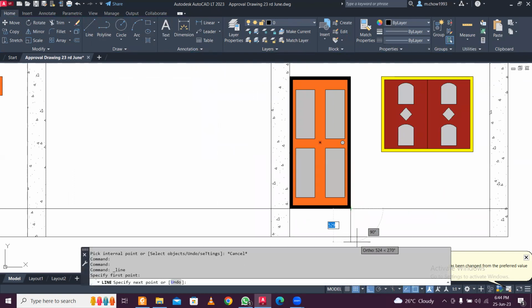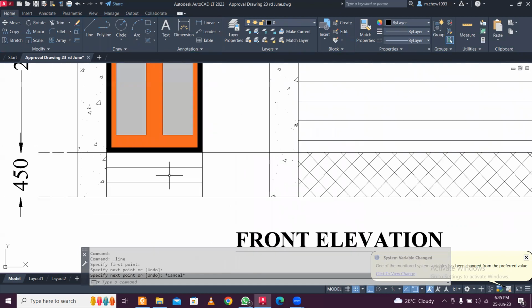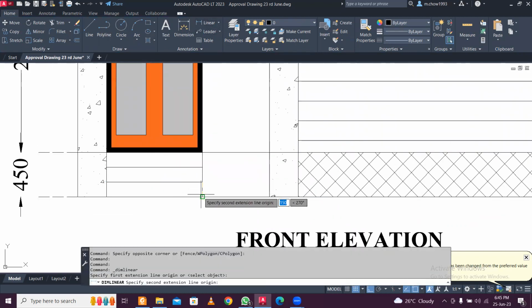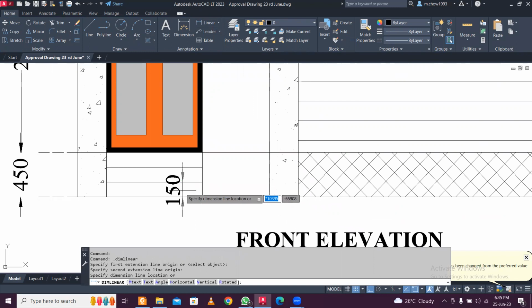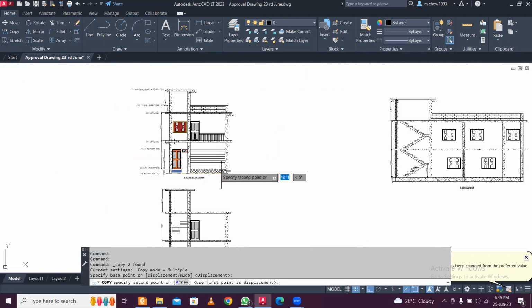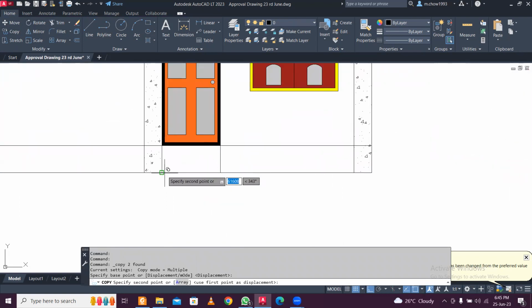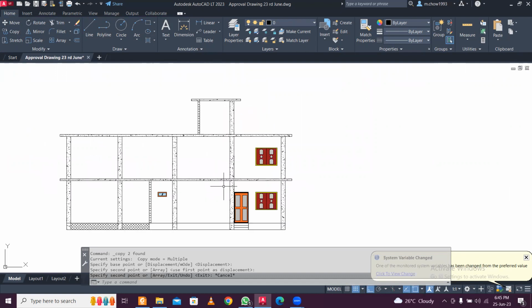Just to denote this staircase, the height of the staircase is 150 mm. Since this is 450 mm, we'll need three risers, right? 1, 2, 3 to climb. So I'll just copy this here. Just speed run and show you.